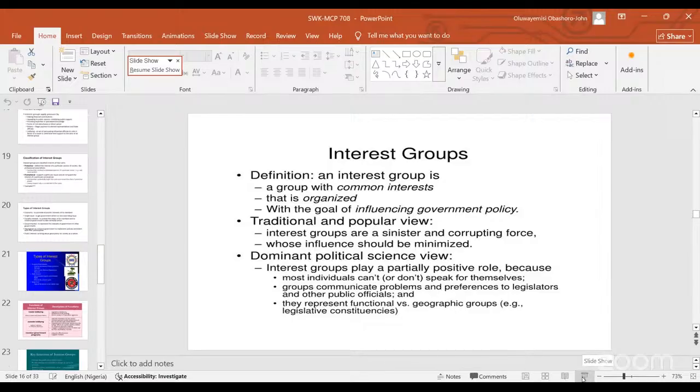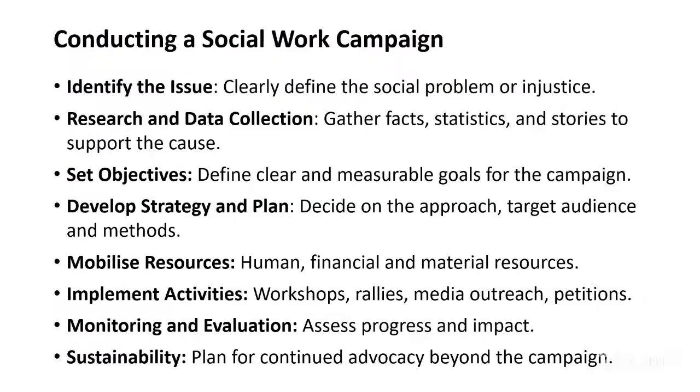So we're saying that when you want to conduct a social work campaign, not selling anything, but a campaign for social work, you want to identify the matter. What is the matter that you want to look at? So clearly define the problem that you have. Is it that of injustice? Is it that of not listening to people? Is something not right? You want to ensure that you identify the matter, identify the issue, and then research and data collection.